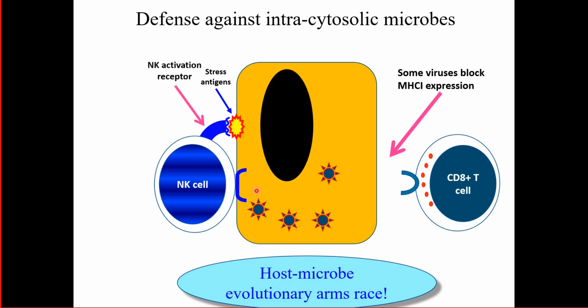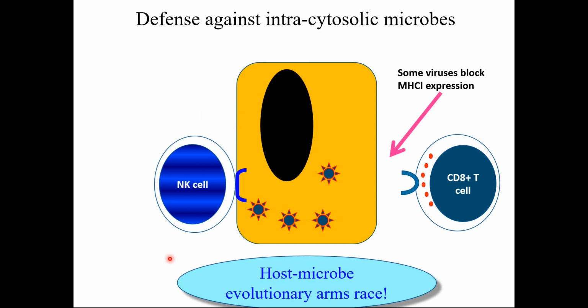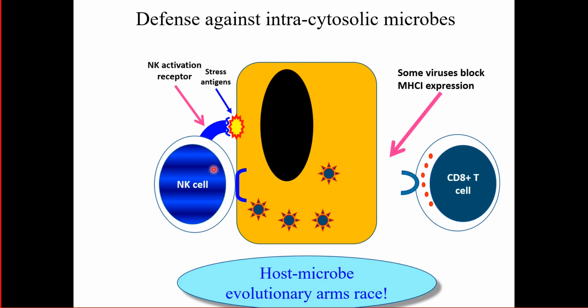There is a second check that the NK cell does in order to make sure that the cell it's facing now, which has low MHC molecules, is really a cell in trouble. And it's the presence of the so-called stress antigens. We have a group of proteins which are usually located inside cells. These are self molecules. They don't come from bacteria or viruses. They are not foreign entities. They are self molecules, but they are usually localized inside cells. If a cell undergoes a stress, physical stress, chemical stress, microbial stress, these stress antigens start showing themselves at the surface of the cell. And NK cells have a receptor for them as well.